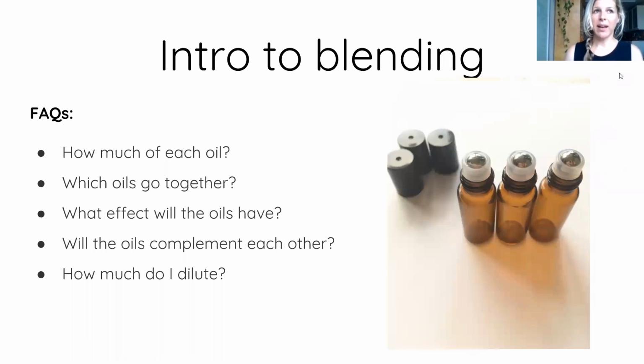If you're buying pre-made blends from a brand or a shop, it really does take a lot of the guesswork out of it, because someone who's an expert in aromatherapy and chemistry probably has figured out the perfect amount of each oil to put together to have a synergistic effect. And it's also going to probably save you money, because often blends will have more of the rarer oils, or maybe they're out of the top 11. So if you don't have to buy them and make the blend yourself, it just saves you money in the end. But I understand that blending is really fun, and if you want to make perfume or make up your own little remedies, how do you do that?